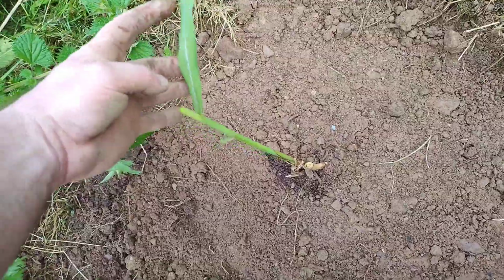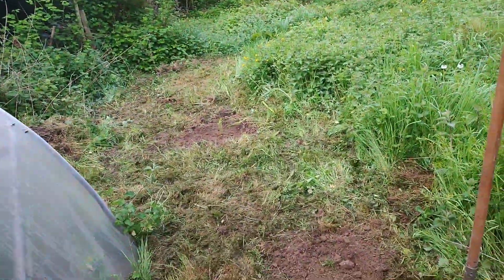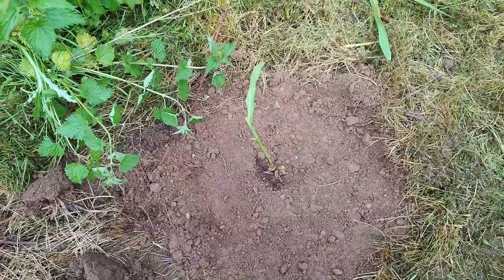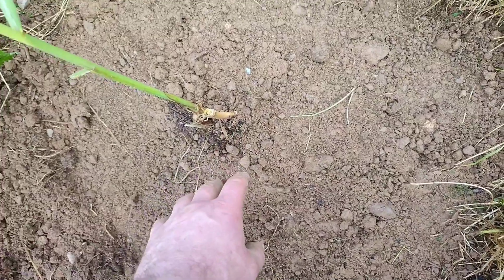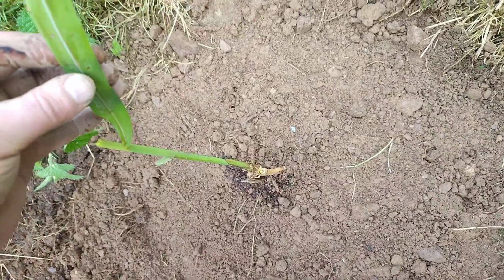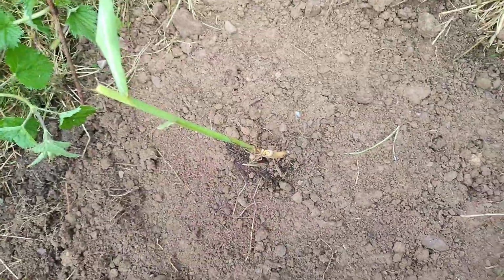I could even actually chop that leaf here, like I've done with the other ones here, and just get them watered in, because what you're looking for now is actually root growth here. So I'm going to give these a soak, and hopefully the roots will settle, and then you'll have success.